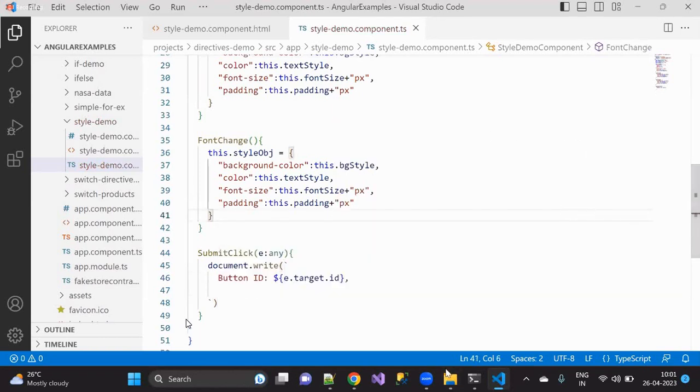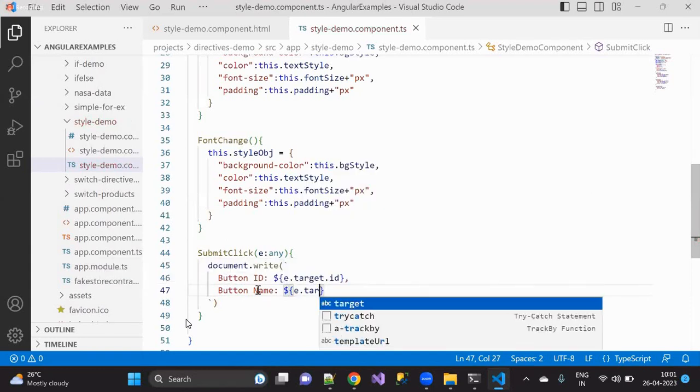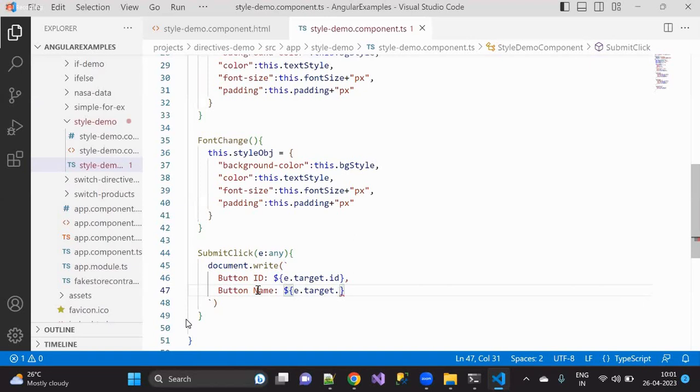Understood? And the same way, suppose I wanted to write the button name. The button name is going to be e.target.name, which is available. And the next one is going to be button class.